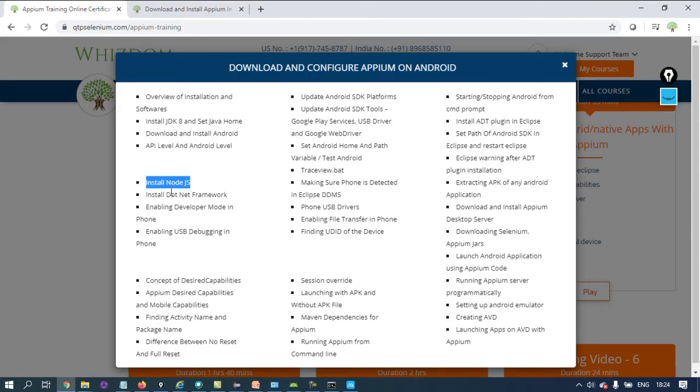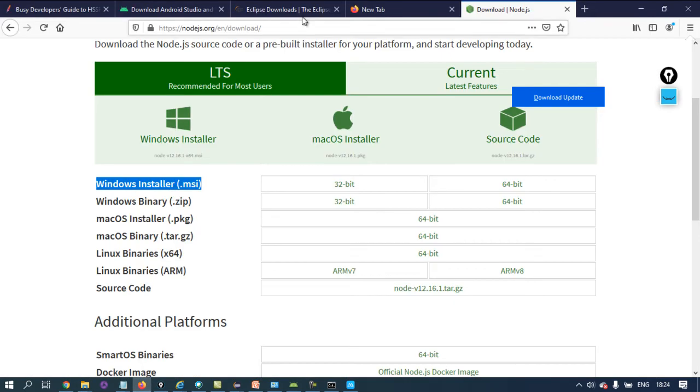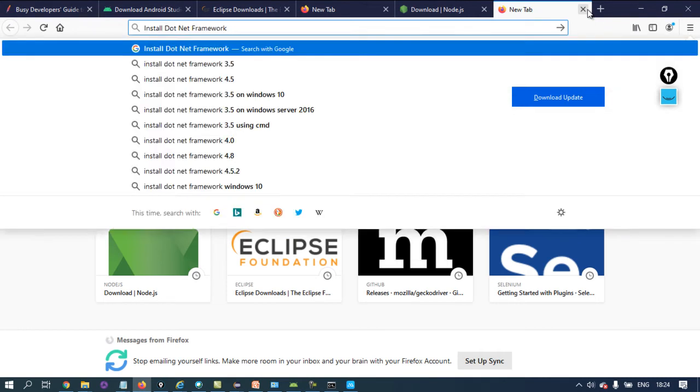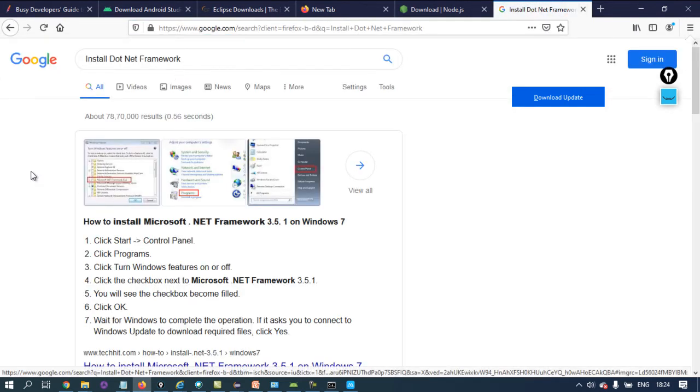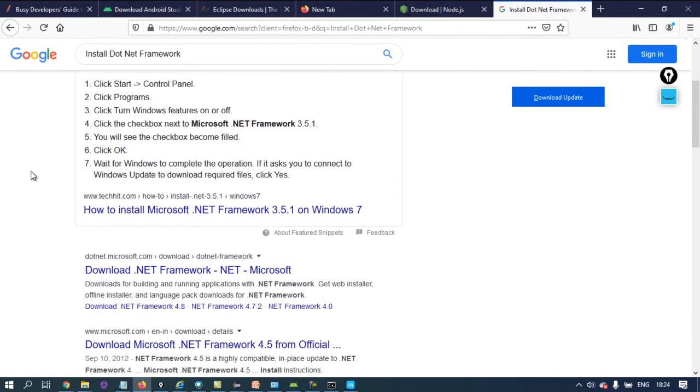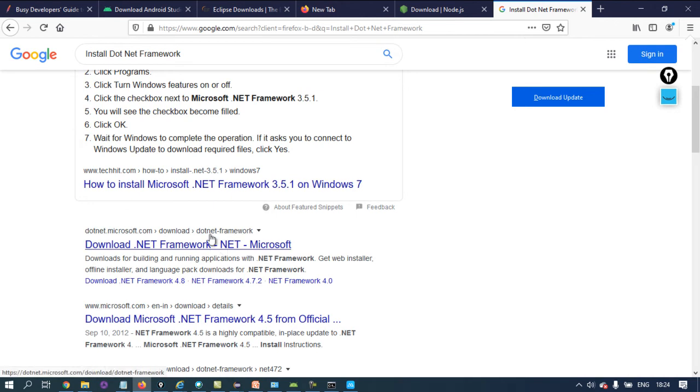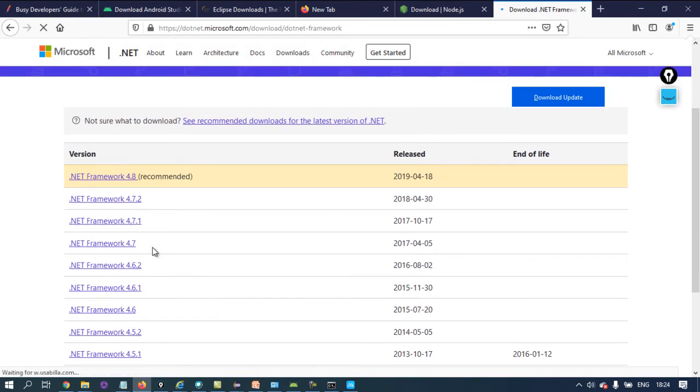Then please install the .NET framework. So a lot of installations, though this is not necessary for DDMS, but I'm just telling you right now, do it in the beginning only to be safe. Download the .NET framework from the Microsoft website and install 4.8.1, which is the latest one right now. This is almost 1st of March, 27th February I'm making the video, 2019.